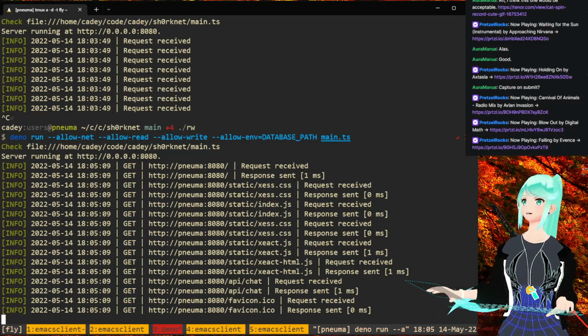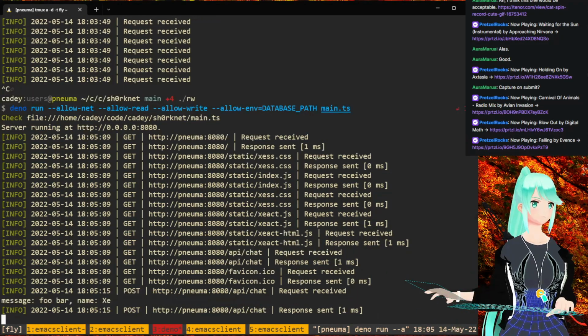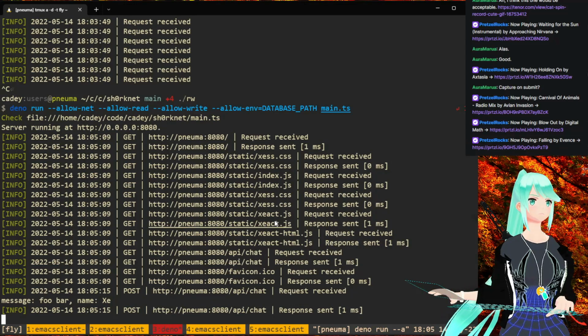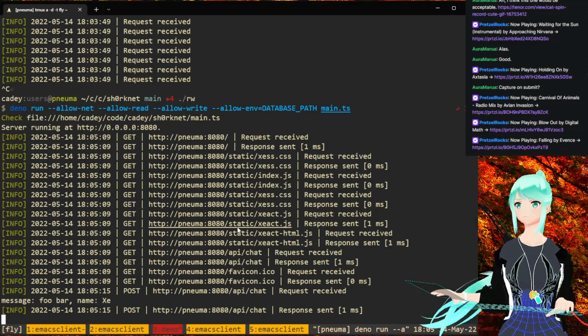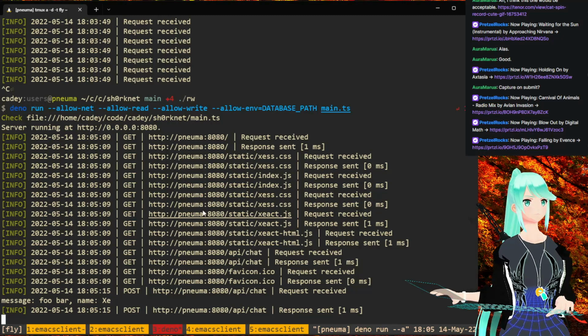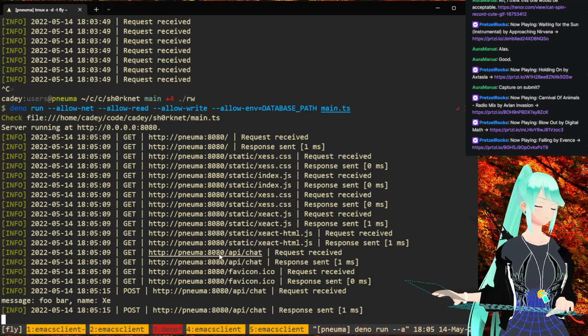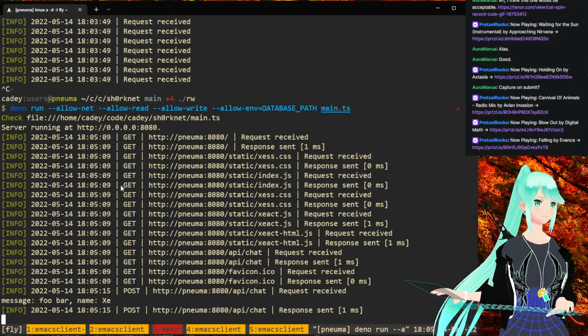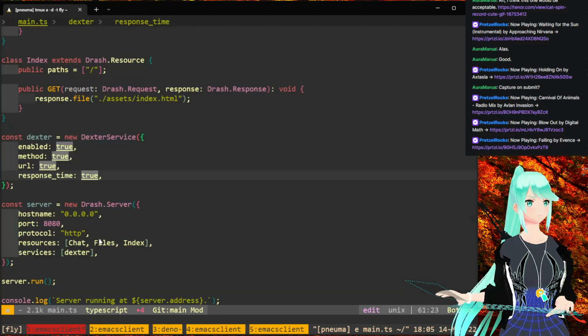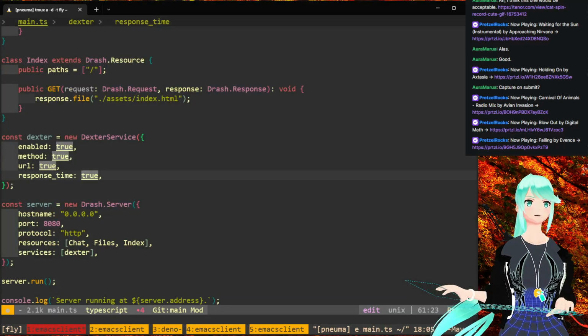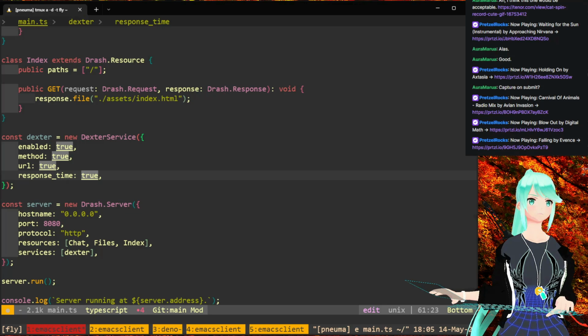Okay, so now there's a bunch more things going on there. What else? What other configurations are there?